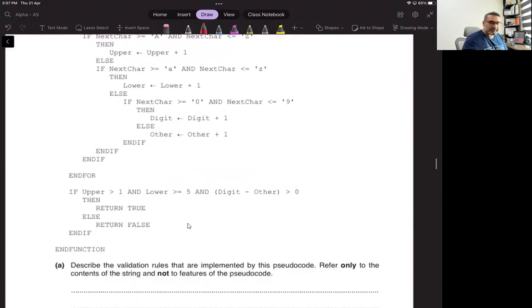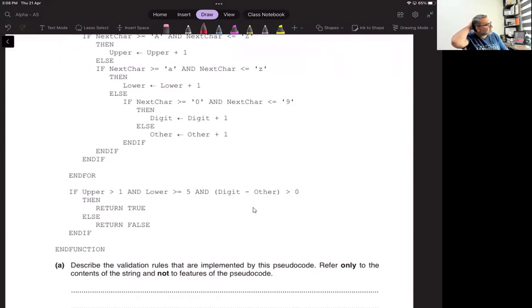Then it checks if upper is greater than 1 and lower is greater than 5. It means that the password has at least two uppercase characters and at least five lowercase characters, and digits minus others is greater than 0.